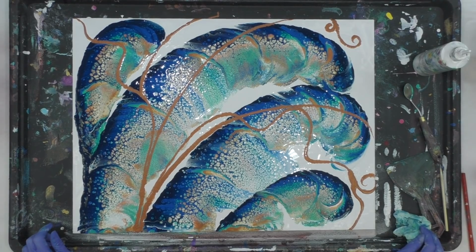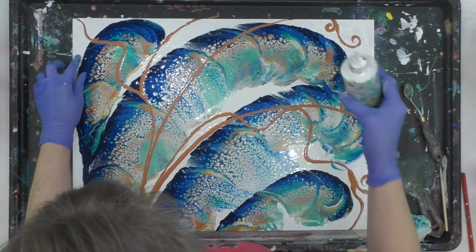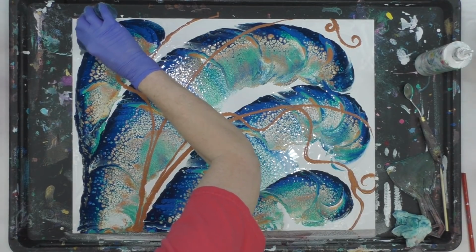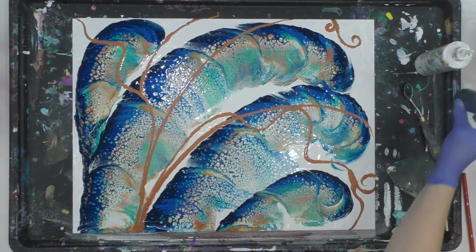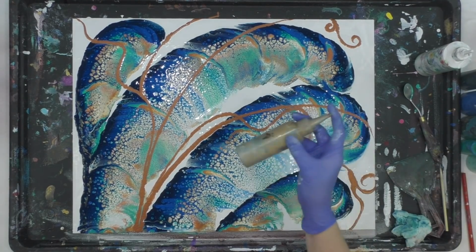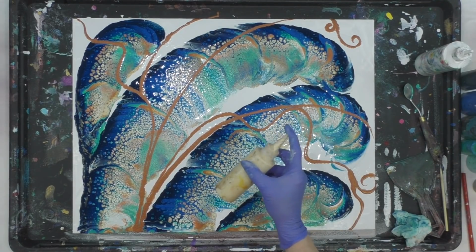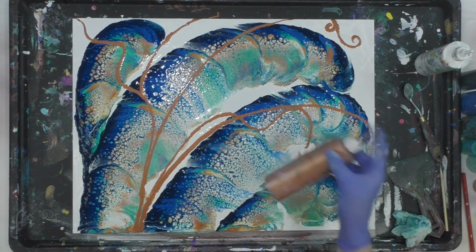I didn't use any of the colors otherwise that I had on the side of the tray here. So I stuck within the colors I was initially going to use. And so again, this is navy and a Prussian blue mixed together, bright blue, desert turquoise, teal mint, sea breeze, vintage brass and metallic gold, and a cream color I made with a little burnt umber or raw sienna in it and white. And then the lovely metallic copper.